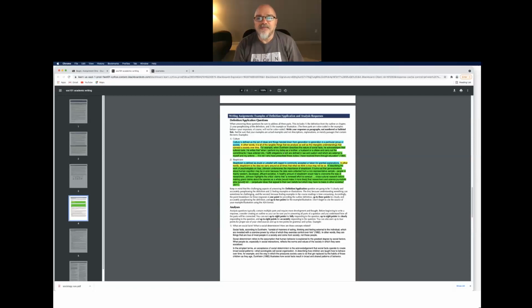Examples need to be specific instances of a term. They need to be specific instances of a particular concept. Sometimes students will describe or explain, but understand that that's not the same thing as an example. So if the term were teacher, just imagine that for a moment, that you're being asked to give an example of a teacher. You would not say that the teacher is the person who stands in front of a classroom and delivers content and assesses academic work. That's a description of what a teacher does.